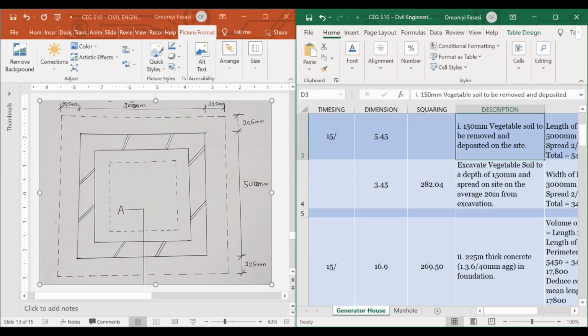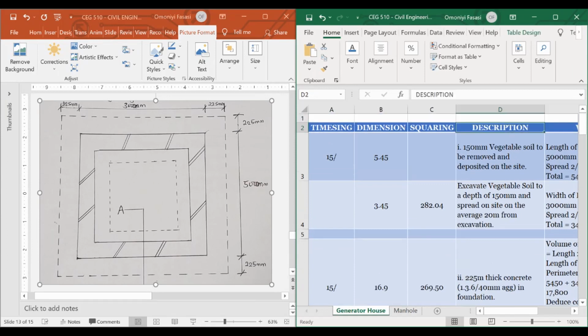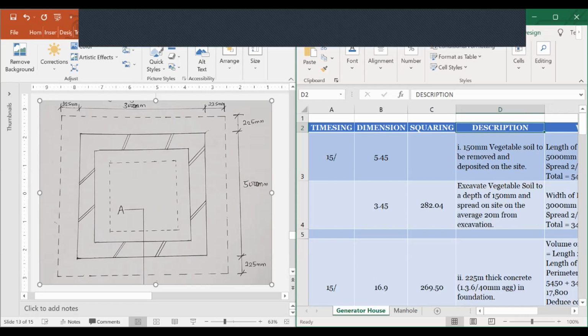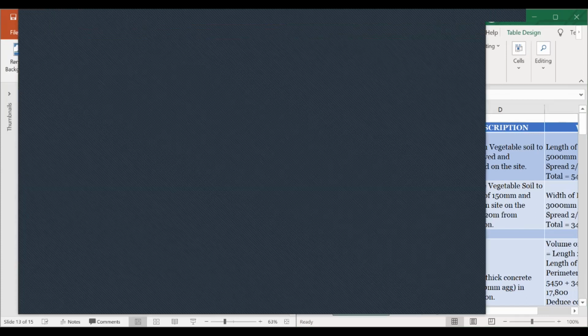Our network is lagging or making your Excel sheet blurry. Can you hear me? Yeah, I can hear you. Can you read it out for the sake of those who can't see the description well? My screen is blurry. If you can send this file now, so we follow through as you go. Please send the Excel file to the group chat. Okay, I will do that now.